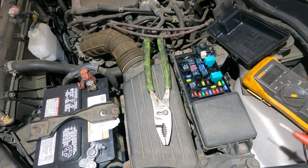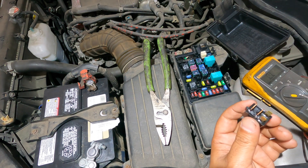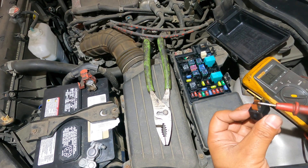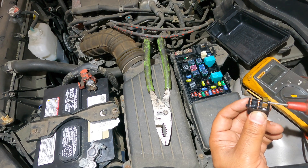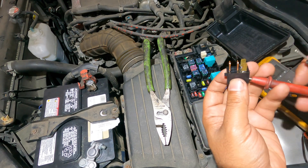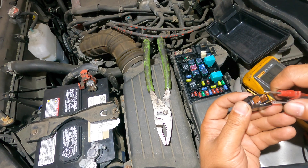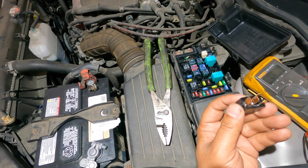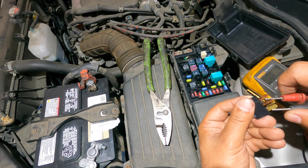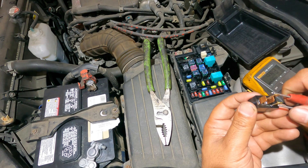I have my voltmeter here on continuity to show you how to test this relay. The relay has a coil inside, so the coil has to have continuity — it goes from one leg to another leg. There's also an open circuit between the other two legs, and once the relay activates it connects those two. There are two legs that look the same and two legs that look the same. Testing with continuity — these two have a beep, and these two don't, and these two don't. So we know these two are the coil that controls this relay.